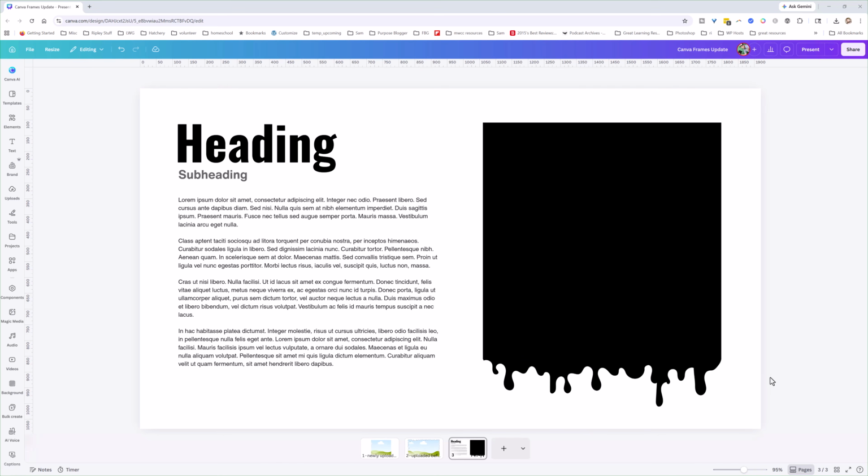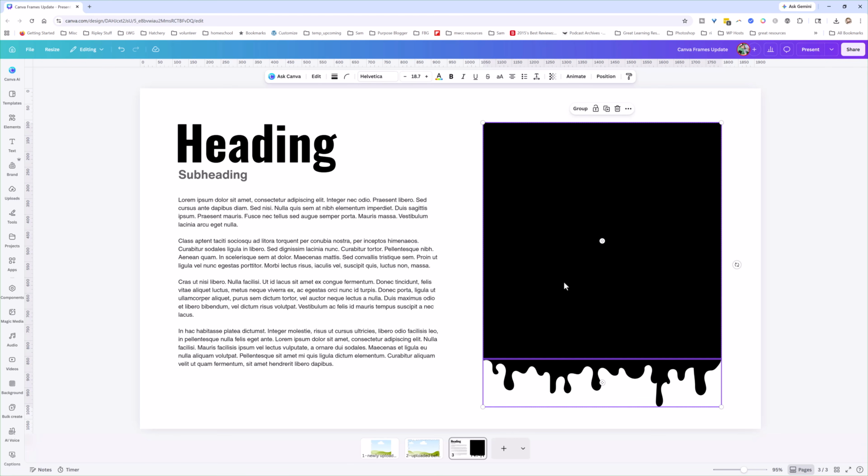Now we know we're not going to be able to create custom frames anymore, but we still have lots of options. And we were always going to use Affinity or another program to create that in the past anyways. So here's what I could do. I could take this shape here, which is actually these two elements here. So I'm just going to click both of these. So I have both of these selected.